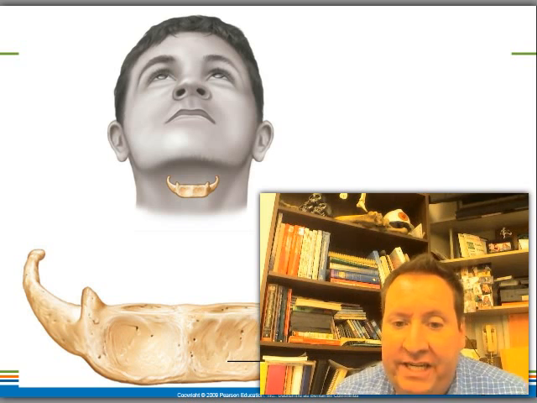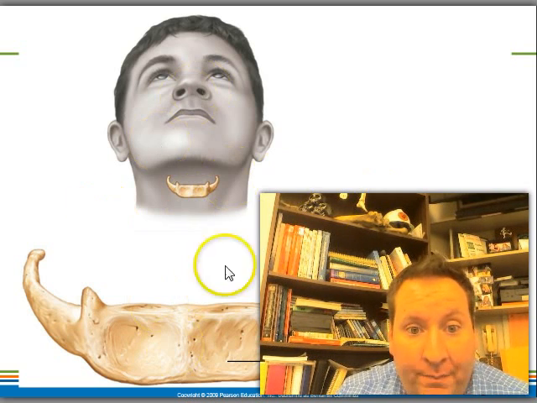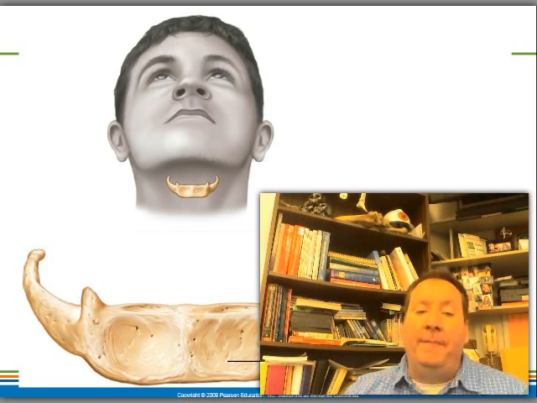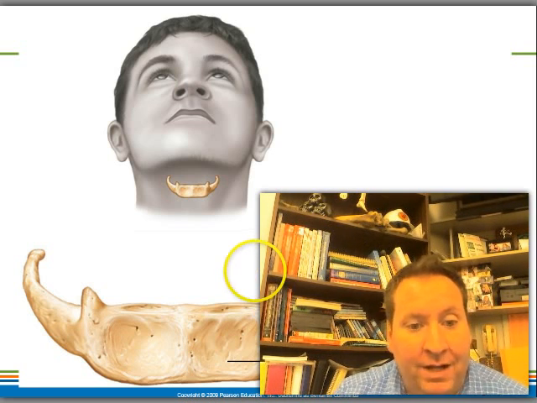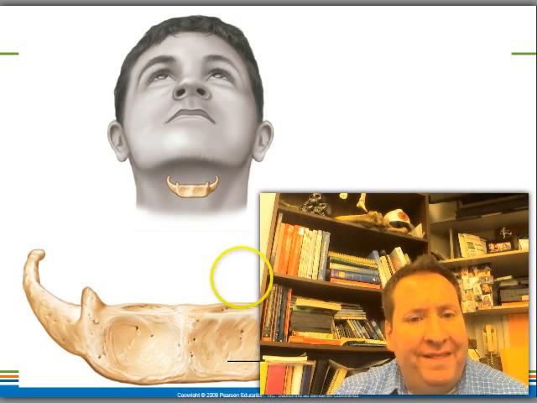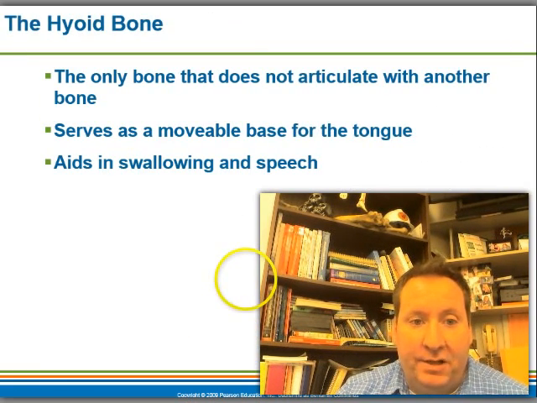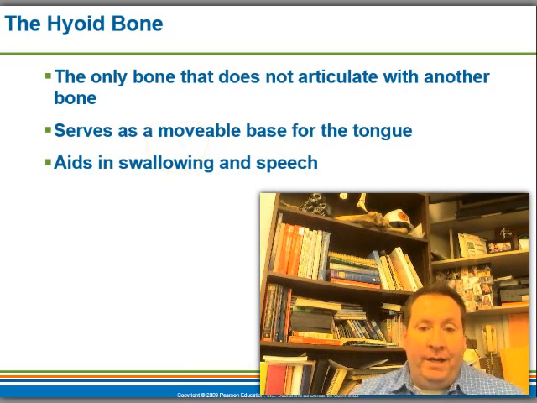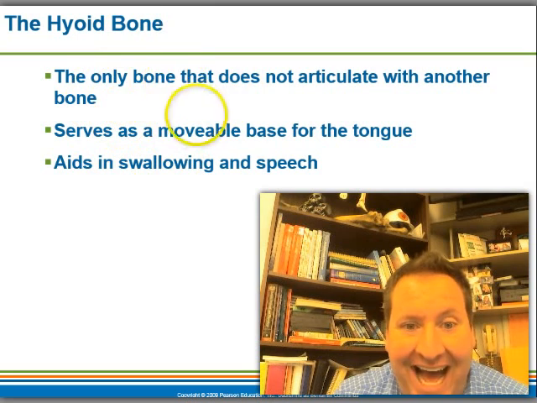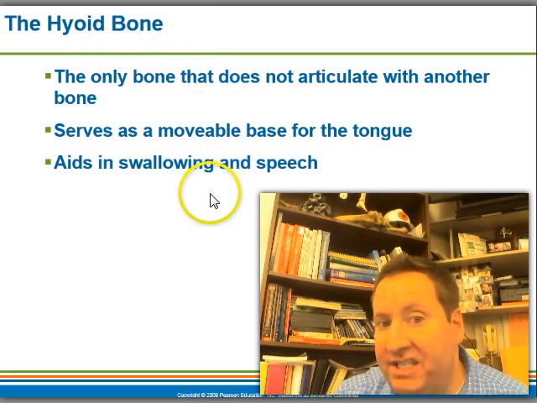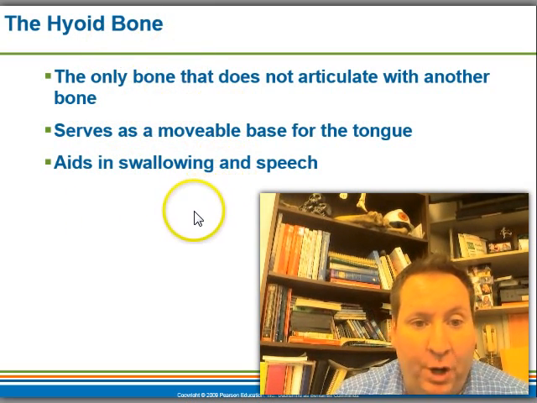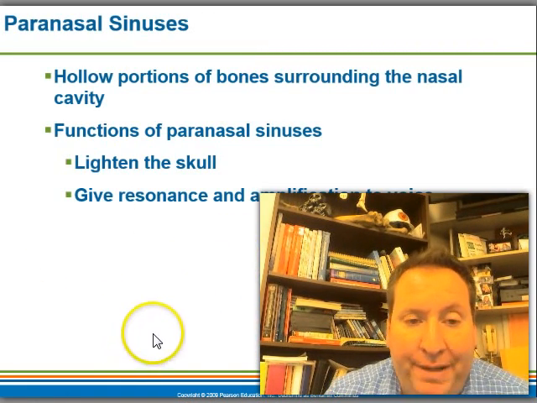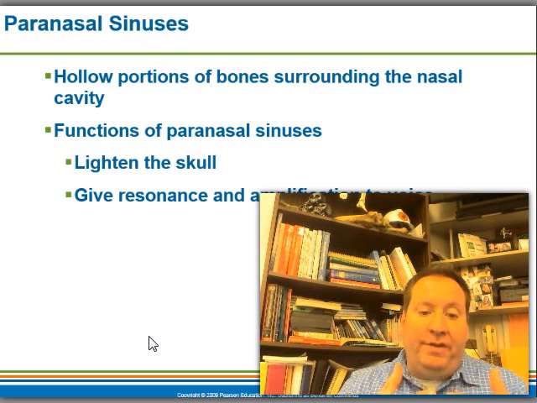A lot of times that's a case that an individual has been strangled or has been involved in some type of an assault, because that grabbing of the neck and squeezing it can actually fracture the hyoid bone. It's one bone a lot of people don't know about, but that's hanging out right underneath here, and it basically serves as an attachment for the actual tongue itself. It's going to aid in swallowing and your speech production as well, but that's called the hyoid bone. A lot of kids on the test will miss this bone, they forget about it, so don't forget about the hyoid bone.